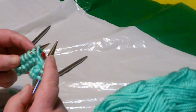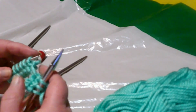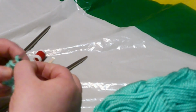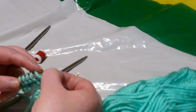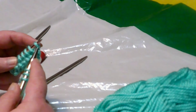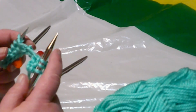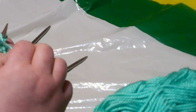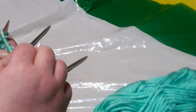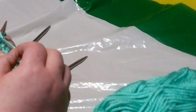This is what we refer to as a slip stitch, when that yarn comes off that needle. At this point, I can still salvage it, where I was able to grab it, and now I'm going to just put it back on the needle. But I'm going to show you what happens when you're not able to grab it. See, knocked it off. I pulled it through. And you see this stitch just came undone. There is a way to fix it, which I'm going to get into in a later video. But that is what you refer to as a slip stitch.